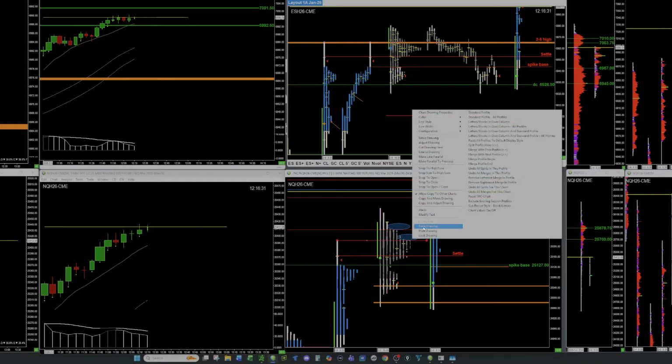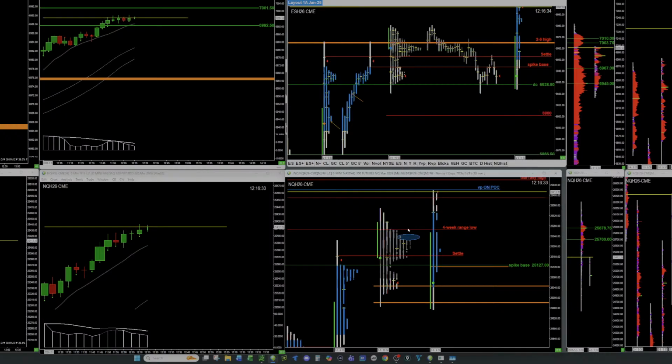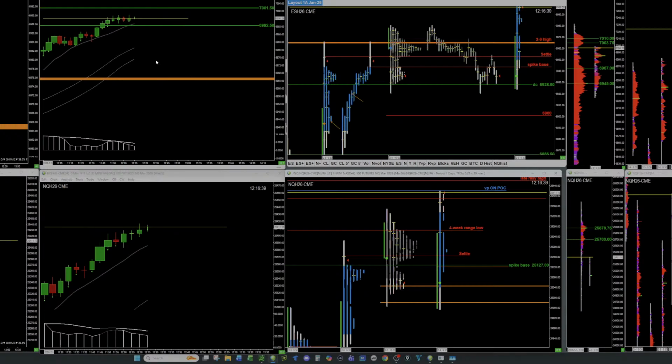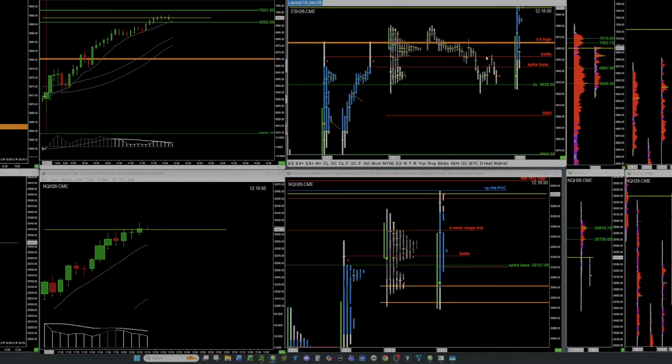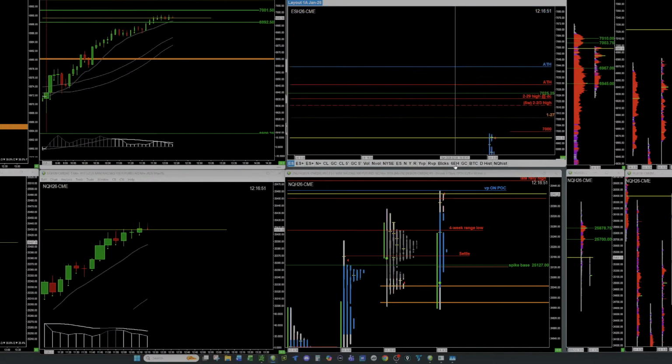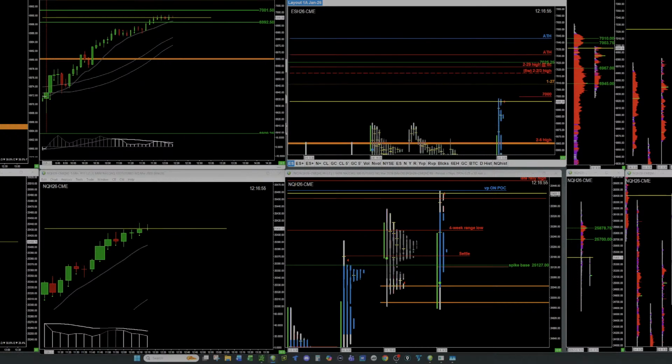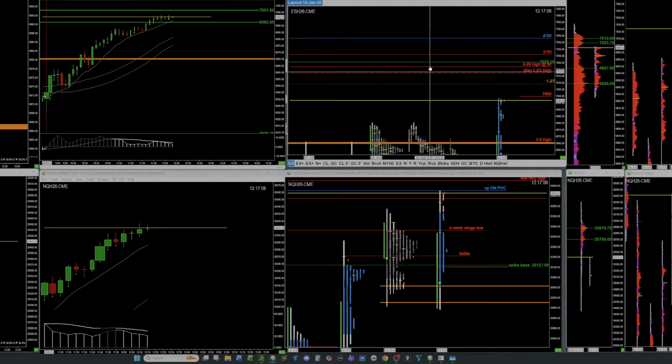Nasdaq has to deal with this as well. Deal with these two here, the same way as the ES has this 6965. To me, an important one for Nasdaq is the 4-week range low. That 4-week range low for the ES, I have removed actually. I may need to put it back. That is way below 6897. That's 6900.